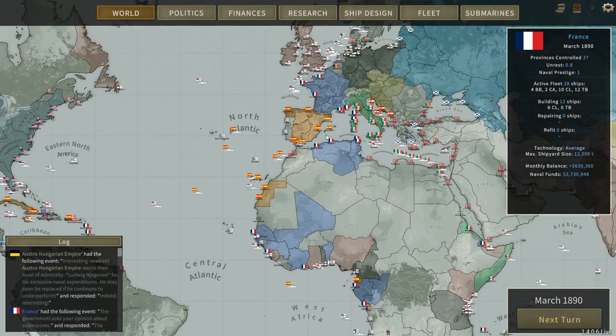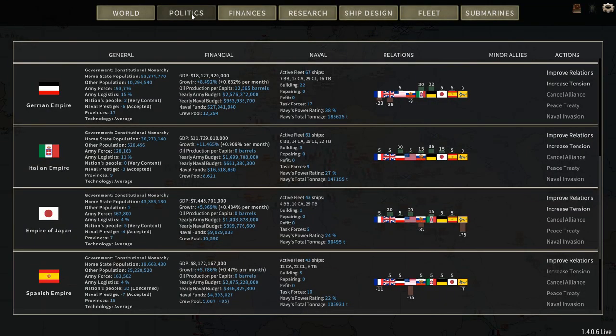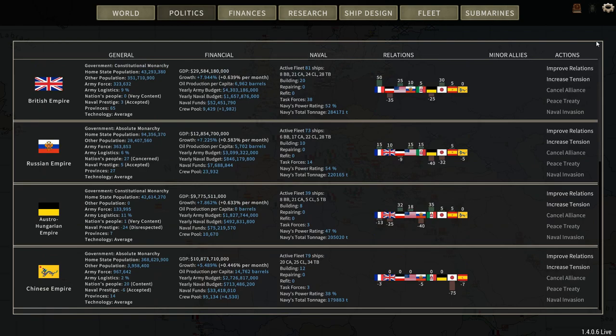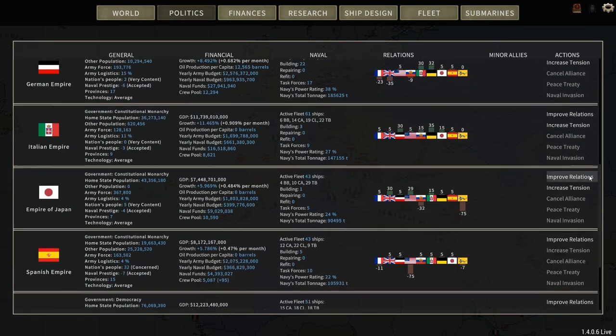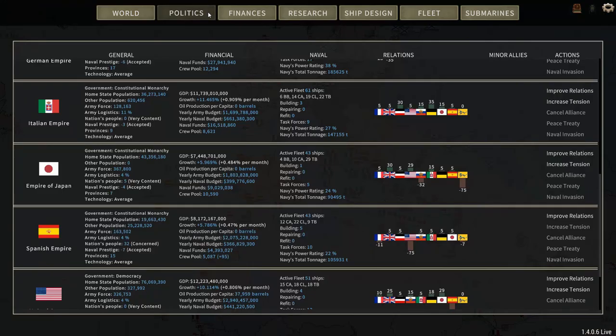So we insulted the Spanish. We'll wait. We could increase relations, but that's risky, rolling the dice when our prestige is non-existent yet, because usually increasing or decreasing costs prestige. So I'm gonna wait. And you can't do back to back. It's grayed out, so we'll have to wait until next month to increase tensions.